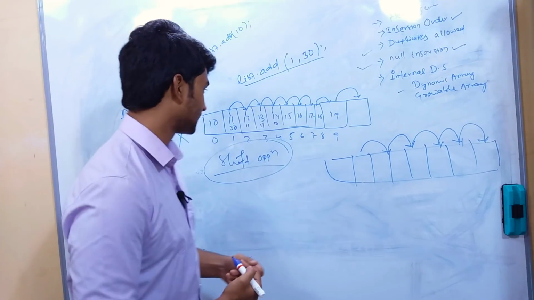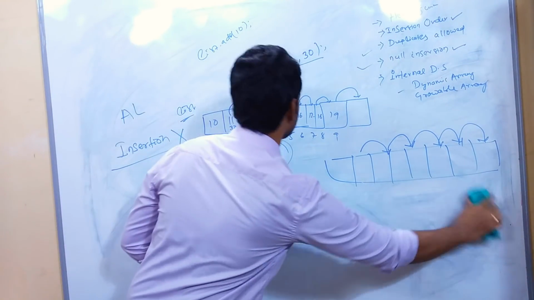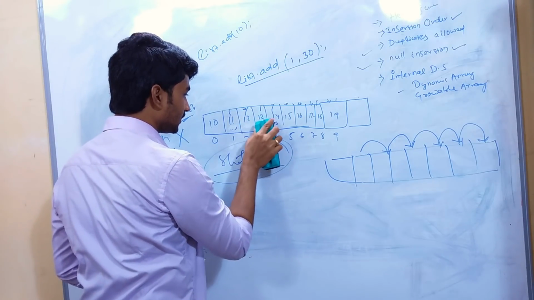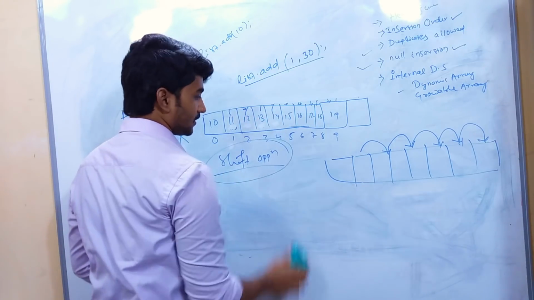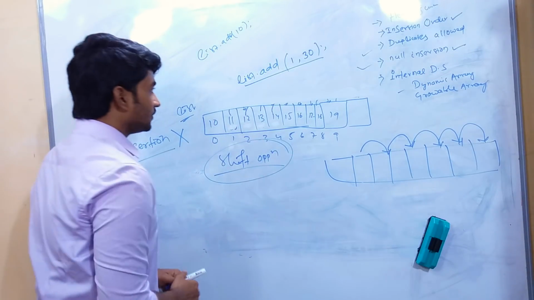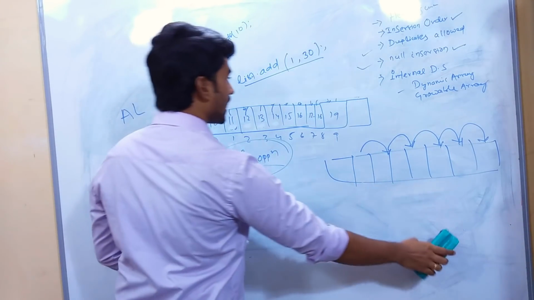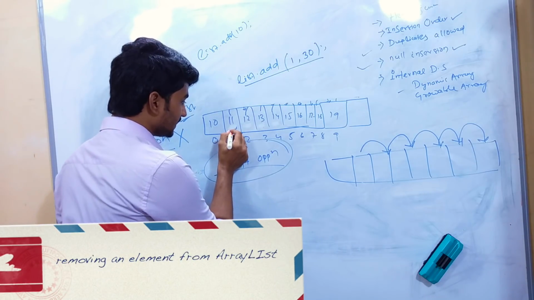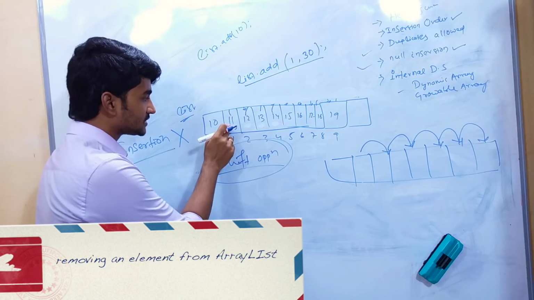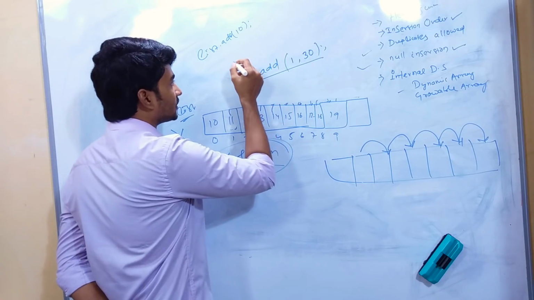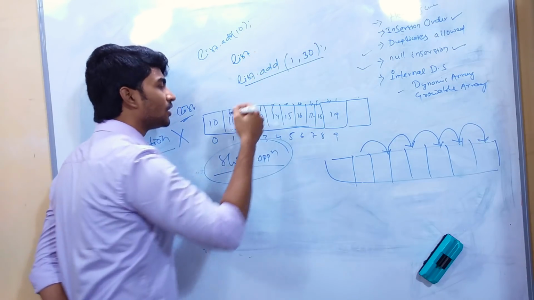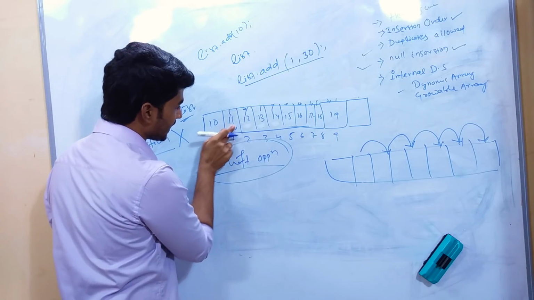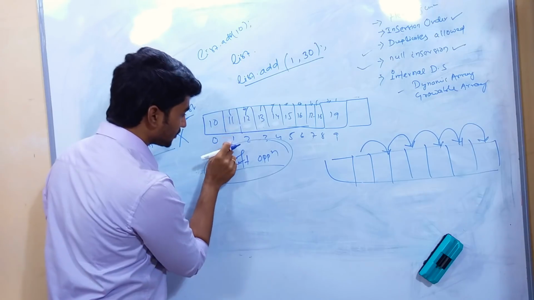The same thing here. Let me remove this, okay, 13, 11, 12. All right, so right now, let's say I don't want to do the add operation. I want to do the remove operation. I want to remove this 11 here. There is again a method called remove. We'll be talking about all these methods when we do the practical. So right now I want to remove this 11 element from the first index.